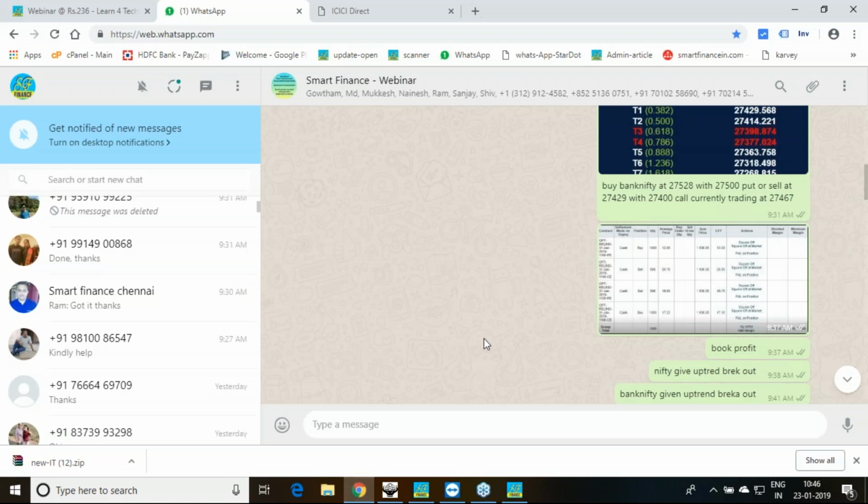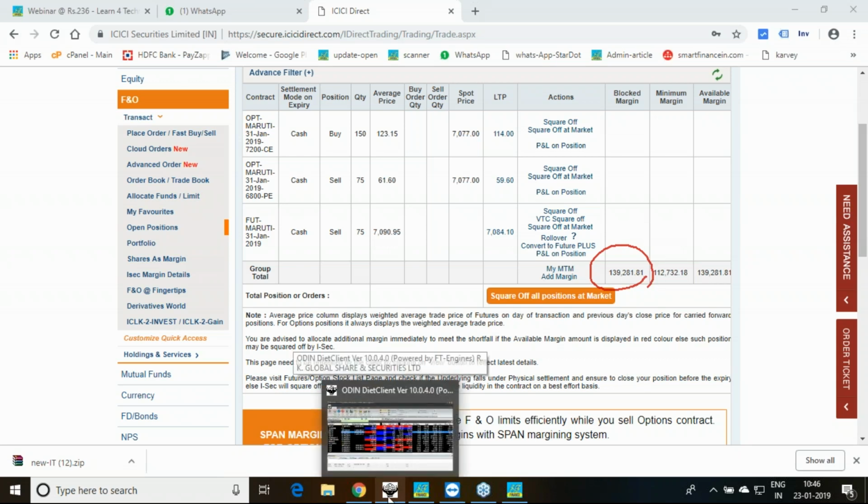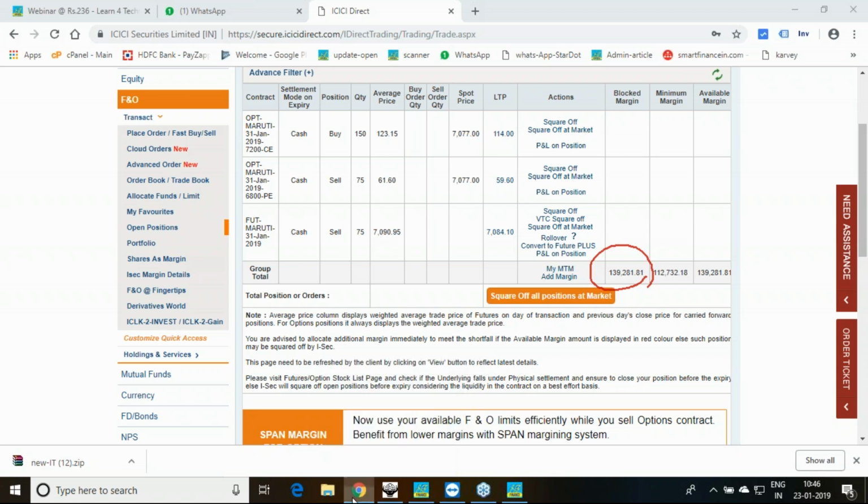To be this option strategic trader, how much money is required for this particular trade, which has also been initiated by me? You have seen that it is a span margin, 1,39,000 margin is there. Complete protection, great protection is there, and with 1,39,000 in a period of 7 days or 9 days, you have a probability to win near 9,000 rupees. So it is a great risk reward you can work out.